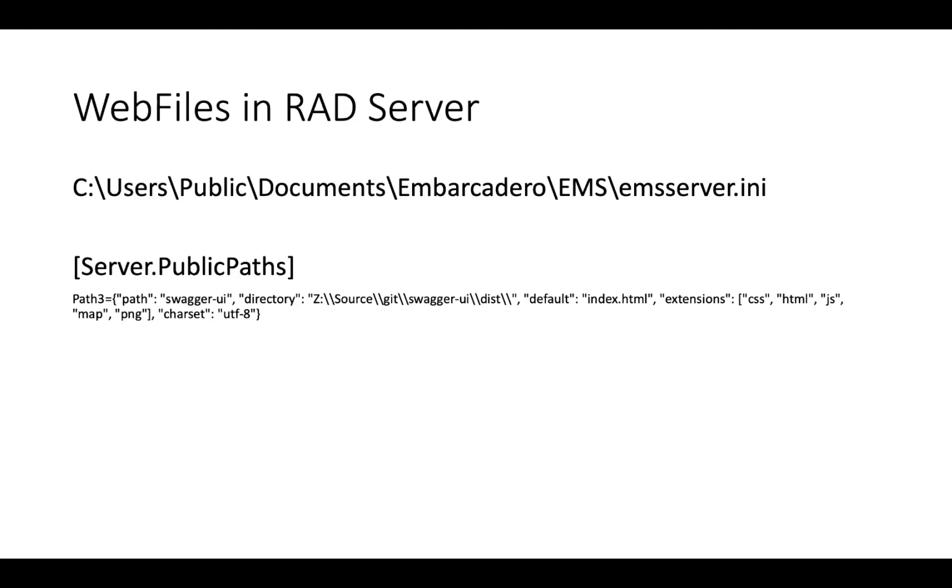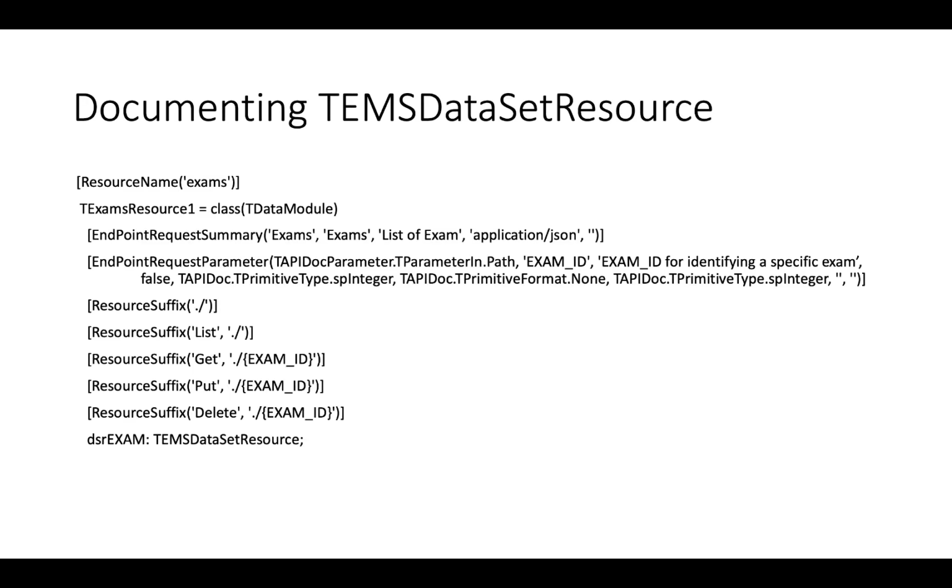We looked at web files in RAD Server as the way to get the distribution path for Swagger UI after downloading that accessible. And we also looked at using the resource suffix parameters, attributes instead, to make sure that we can then name the parameters that we're passing in to the API calls. Now that set us in good stead that we've been able to call and get a list of the exams, which is our listed data table, and then a specific exam by ID.